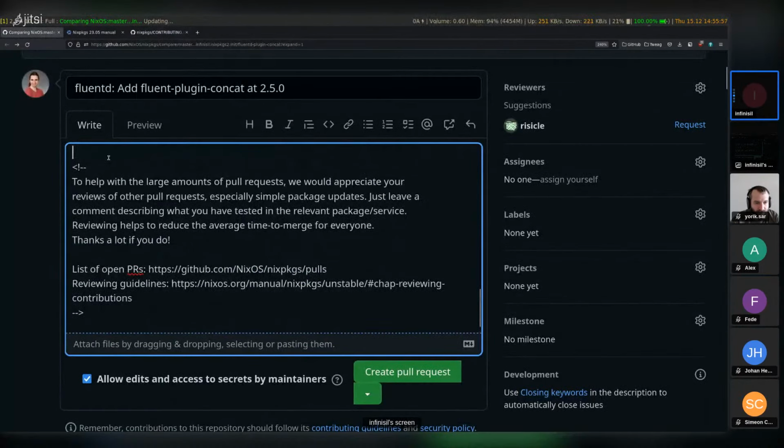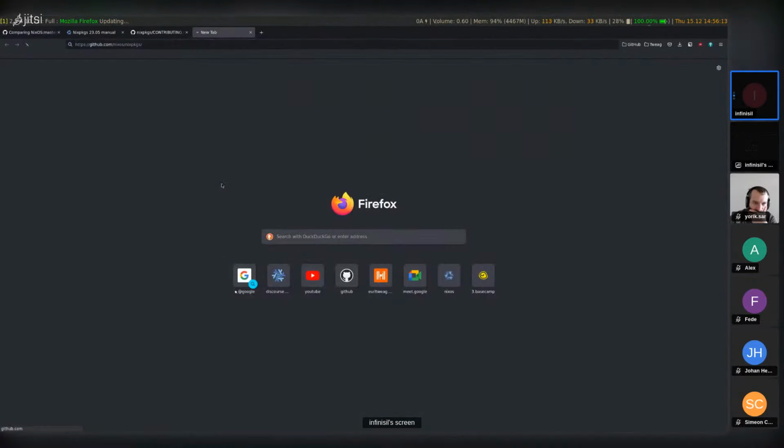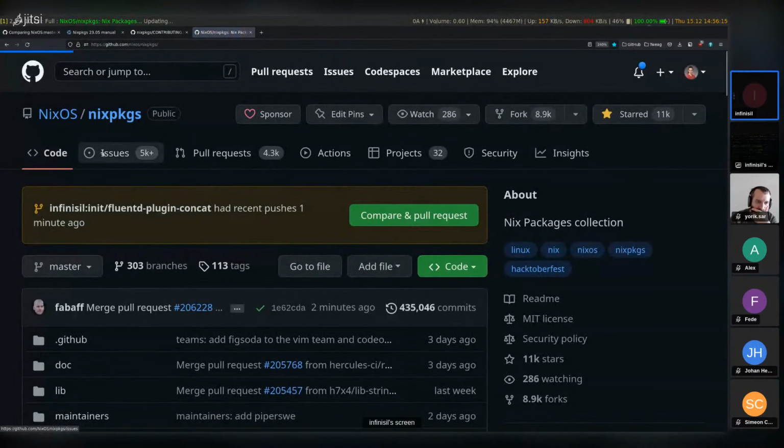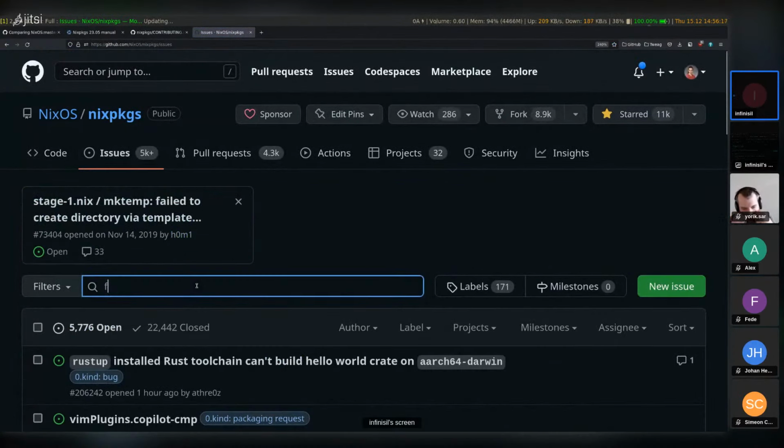All right, and then also this is a blurb that I actually added myself at some point because Nixpkgs has a whole bunch of PRs, and actually that's a good point. There are a whole bunch of PRs. Maybe someone already did the change I'm doing here, and I haven't even checked this. So let's go into Nixpkgs. Let's search for fluentd, or that fluentd plugin.